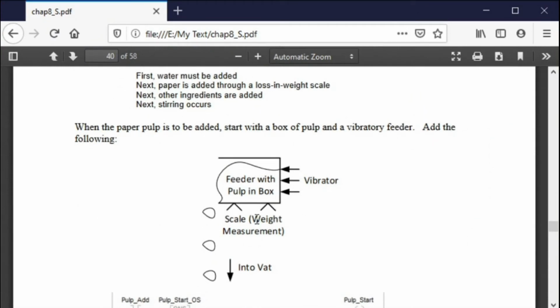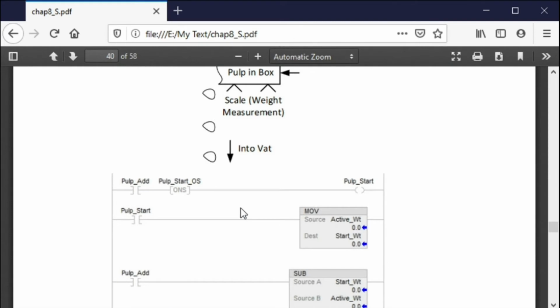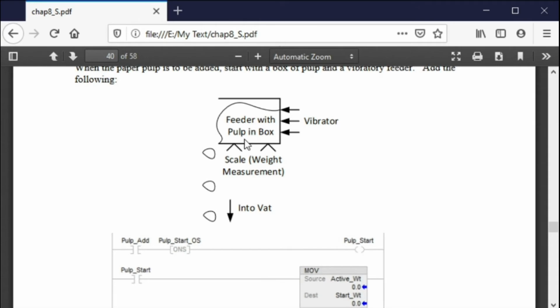So at the beginning of the loss in weight operation, I look at the weight. I say, how much is there in this program? So I look at the weight and I start at that point. I'm shaking this box and weighing this box at the same time. I want to take 500 pounds out of this box. How do I do that? Well, I look at the weight. It can be anything at the beginning. Let's say it's 5,200, and I want to take out 500. So I say 5,200 minus 500 is 4,700. So I want to shake this until the weight goes less than 4,700.